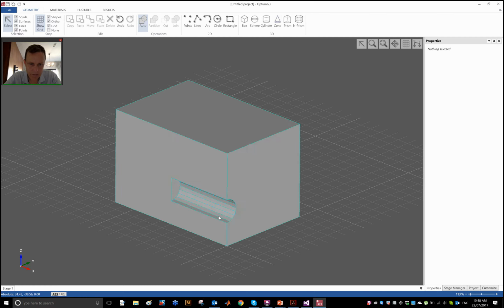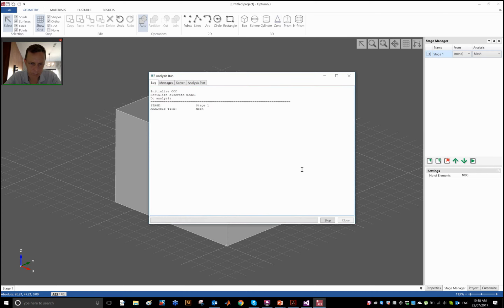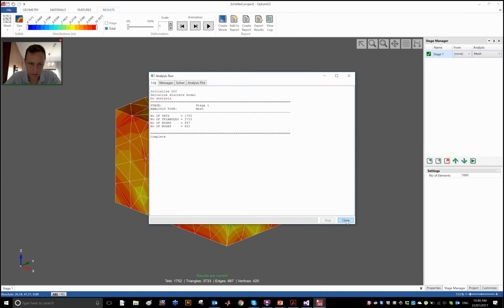So this is now my discrete circle tunnel, and let's try to mesh again.